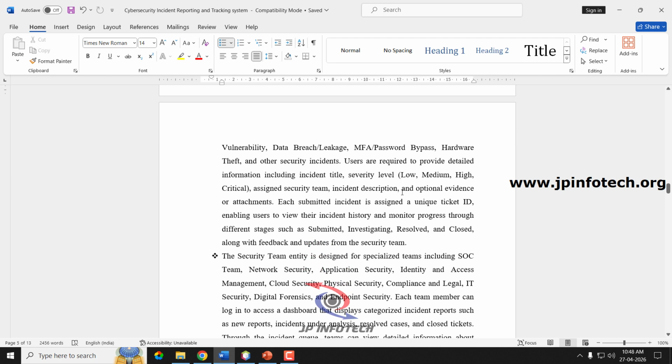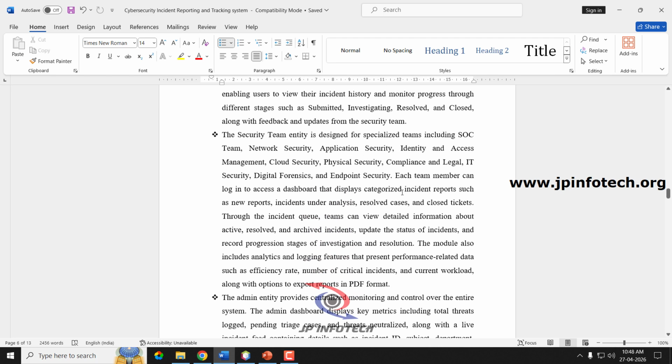The users also specify whether the security level is low, medium or high, and they can assign multiple cybersecurity incidents. Each issue is assigned a unique ticket ID, so they can easily view the complete history and monitor the different stages, whether it is submitted, investigated or resolved, which is shown in the user part.